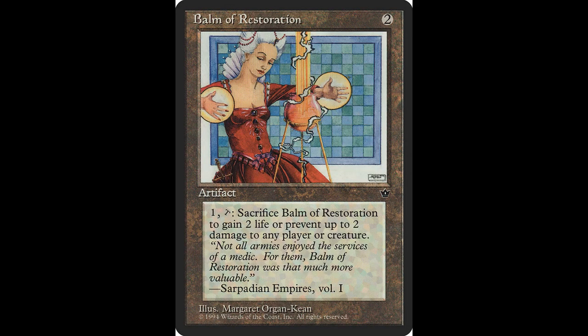All right, and next up we have Balm of Restoration. This kind of sounds like something you would see on an infomercial late at night. It casts for 2. This artifact, tap 1, tap it, sacrifice Balm of Restoration. Choose 1. You gain 2 life. Prevent the next 2 damage that would be dealt to any target this turn. If you'd like to add this to your collection, it will cost you 70 cents.